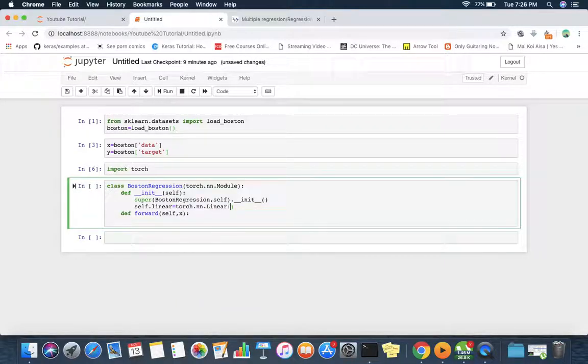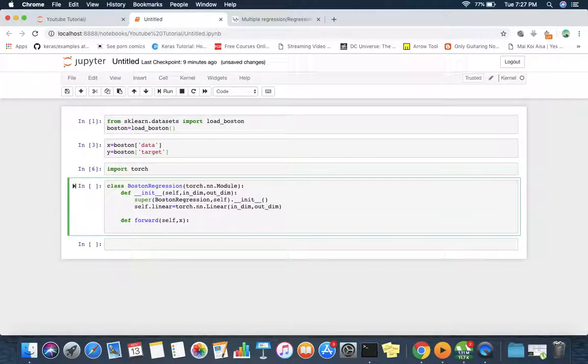The input dimension and the output dimension, let's take it as an input, indim comma outdim, and here also indim comma outdim. That will do the trick for us.